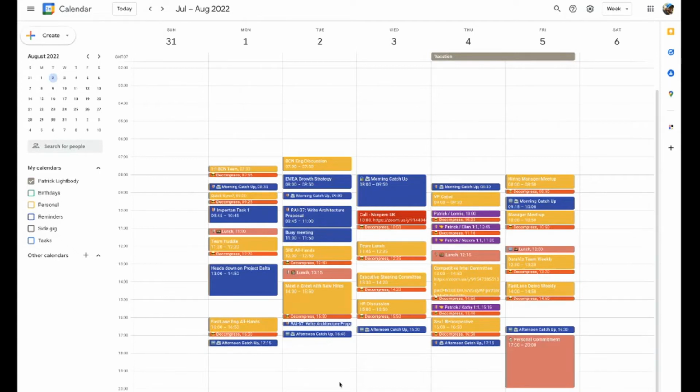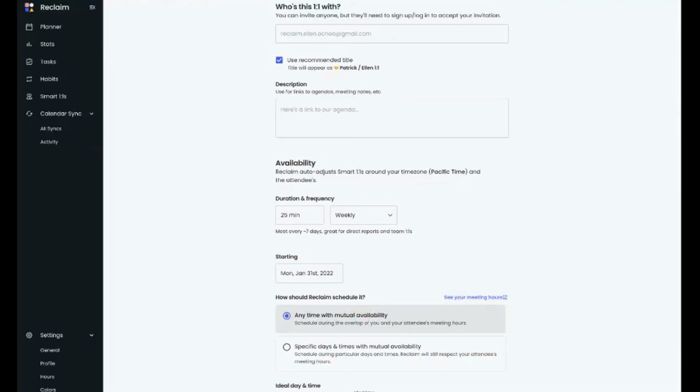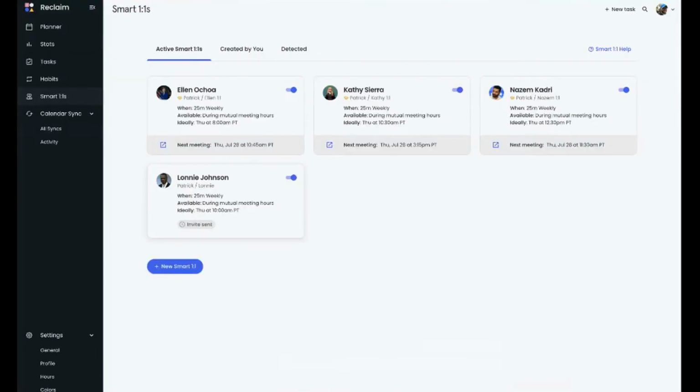And so we'll see here in just a moment, a bunch of things will start moving around in response to me going on vacation. Let me reload Google Calendar because, no, just moved. There we go. So because I said I don't want to do meetings on Wednesdays, it put it on Tuesdays. You can see all 3 of those one-on-ones shifted over to Tuesday. And now my Wednesday has started to be free, except for this sad little one-on-one that is not yet converted to a Smart One-on-One. You can convert them. You probably saw that right here. It's very easy to detect and send out invitations and convert them.